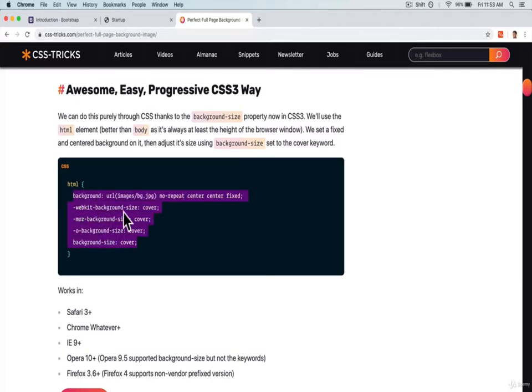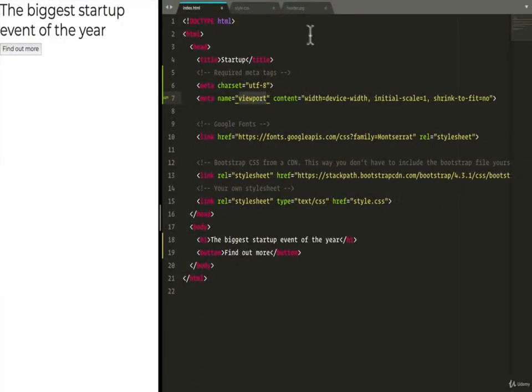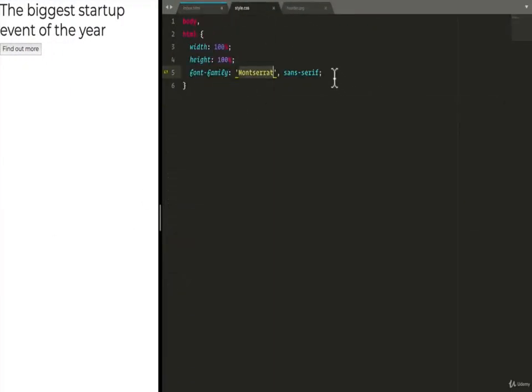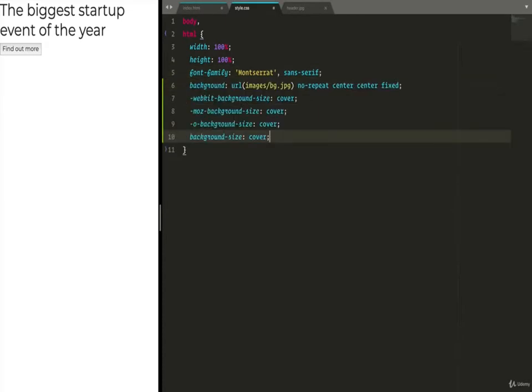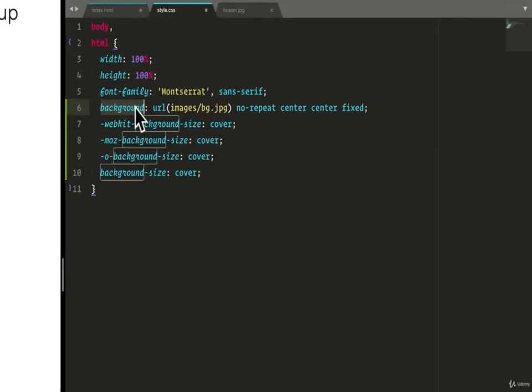So I'm going to just copy this, go to my style page, and just add this to our CSS. Now you'll see over here that we're using background with the URL. So we want to adjust it to header.jpg because that's the URL of the header. And the key here is these lines. It's saying, hey, we don't want to repeat the image. We want you to keep it centered, and we want you to keep it fixed. And by using this line, it stretches, or at least it fills the entire page with our image.